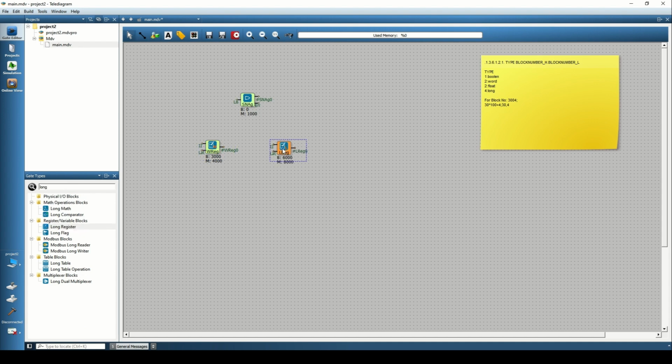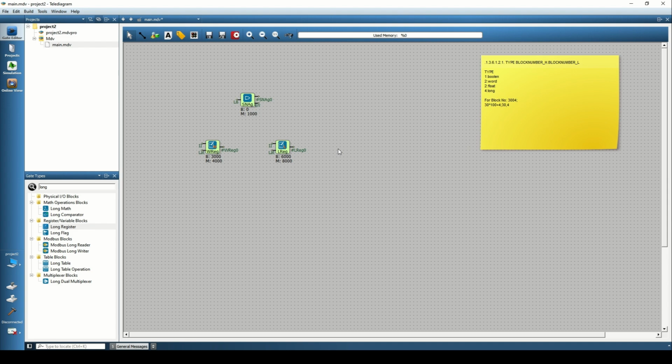The OID definition format is as shown on the screen, where first comes the data type, which is the block type, next to the precode, then it's determined according to the block number. For example, for a variable with a block number of 3004, it's shown as 30 multiplied by 100 plus 4, which is 30.4. If it's 3000, then it's 30.0. If it's 6000, you can think of it as 60.0.